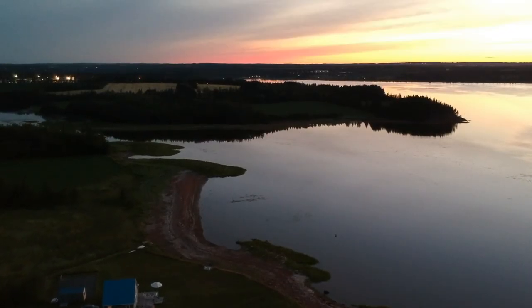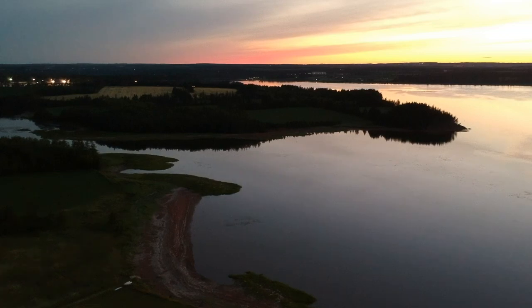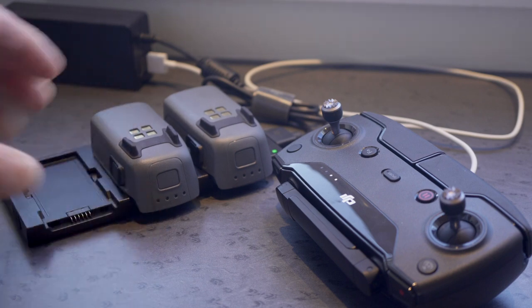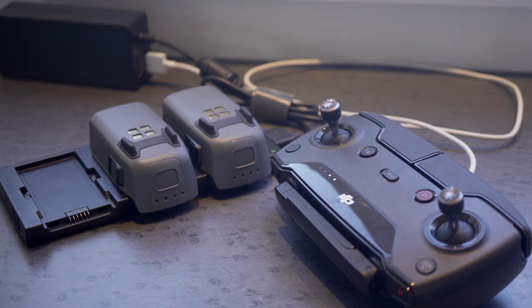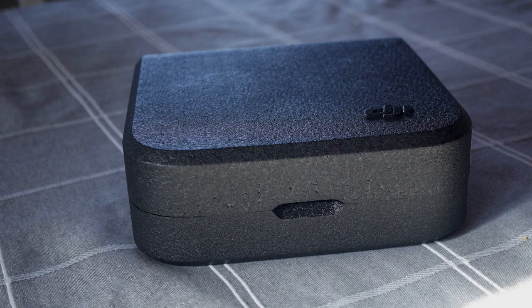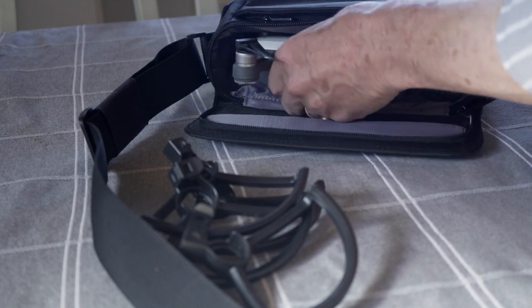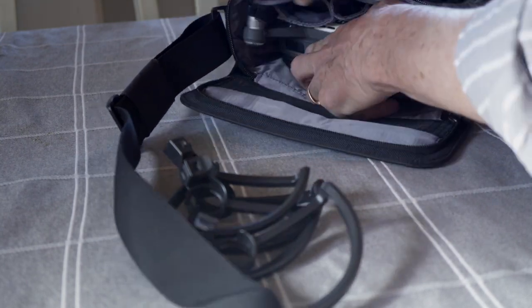With lower expectations, it can be useful and fun for personal projects. The limited flying time of about 10 minutes can be a challenge — by the time I had it up in the air and established the shot and the move, about two shots was all I could manage before the low battery warning started. The Fly More kit includes a charger which can charge three batteries simultaneously in less than two hours, and also charges the remote controller. The Spark comes in a styrofoam container great for storage but with no carrying handle; the Fly More kit includes a case, but it's not really big enough to hold the aircraft, particularly when the propeller guards are mounted.